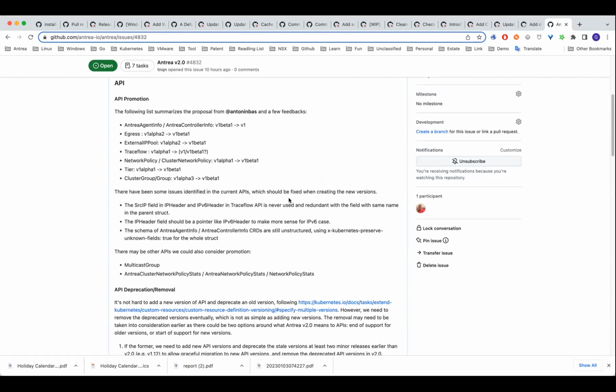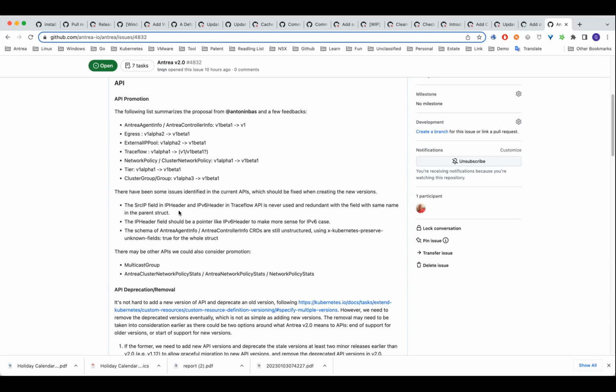I have already identified some defects in the current APIs while I was doing some investigation. For example, two major issues I found are in Traceflow and in Antrea agent and controller info. For Traceflow, there are two fields introduced in the first version, but they're never used, and they seem redundant with the fields with the same name in the parent struct.